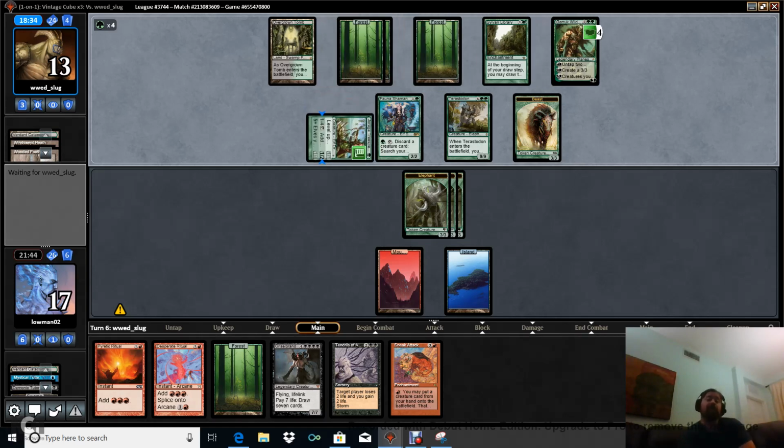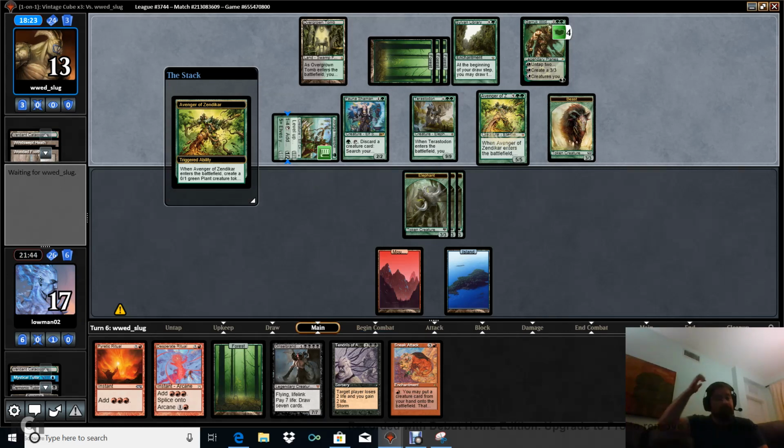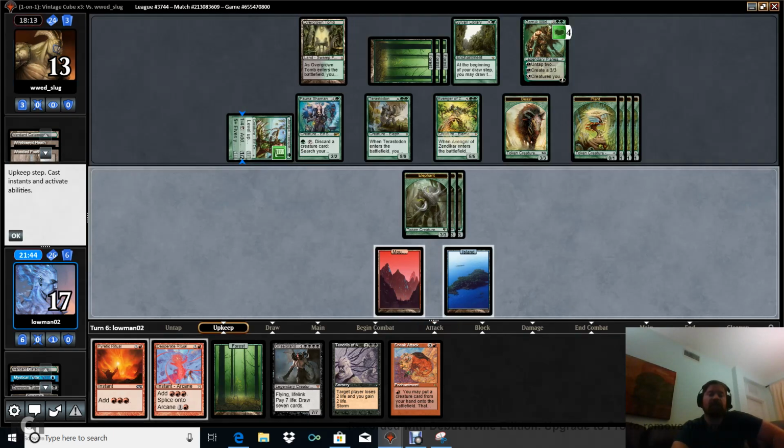Do they have something that stops me from blocking? If they have that, or if they have a Craterhoof, Craterhoof would also do it. If they have Craterhoof, I'll just concede. Alright, this card's irrelevant. This card does not matter. It is literally blank, in my opinion. So you attack with a Terastodon. They may just not attack at all.